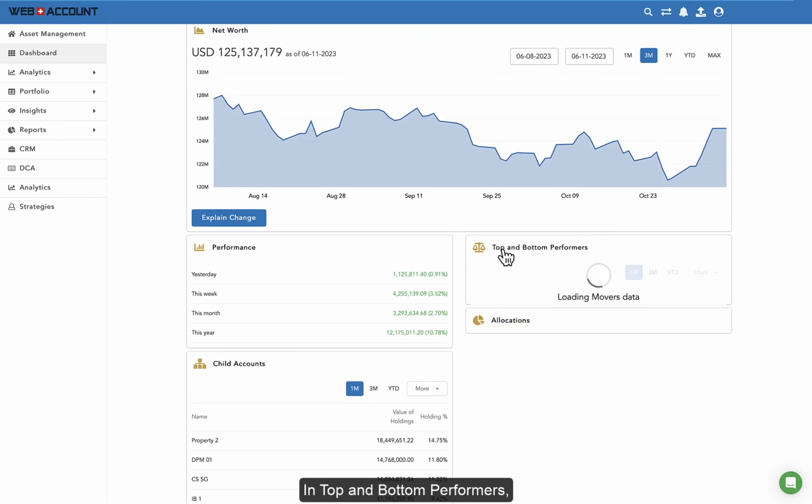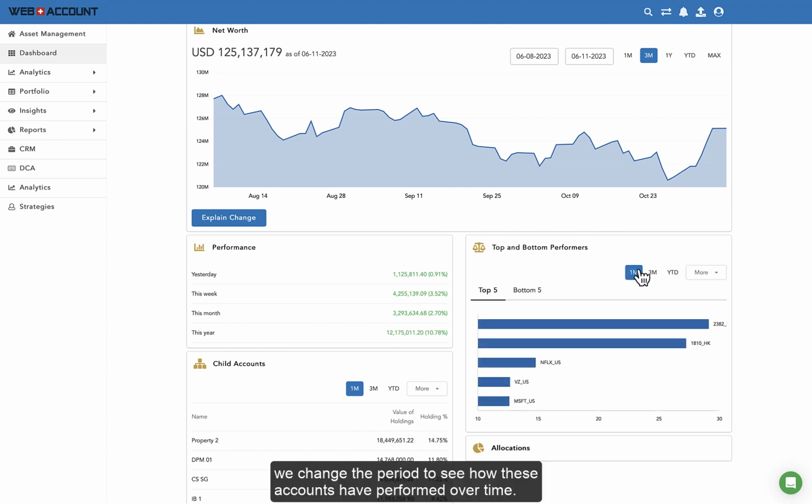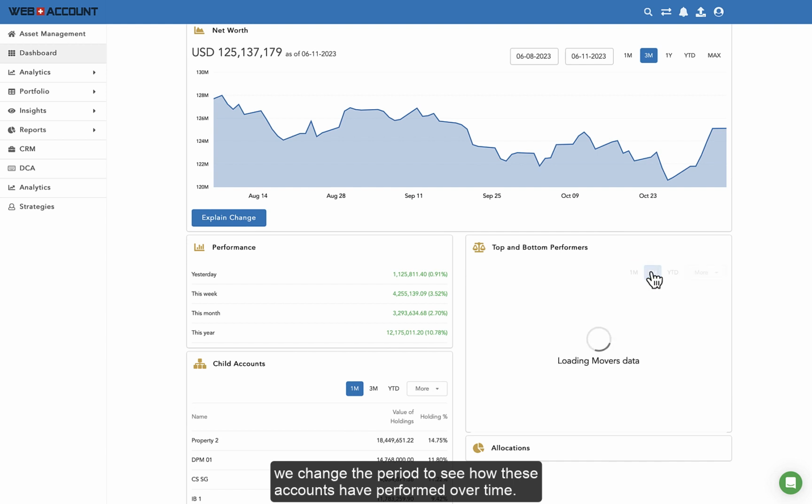In top and bottom performers, we change the period to see how these accounts have performed over time.